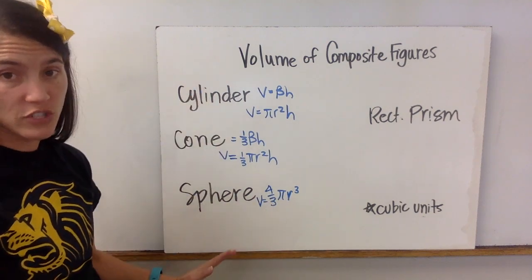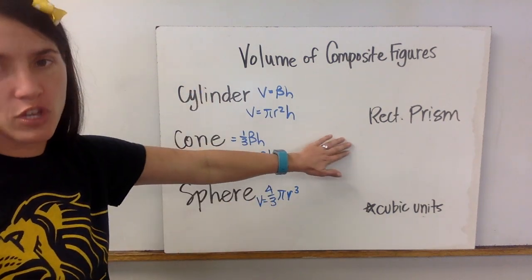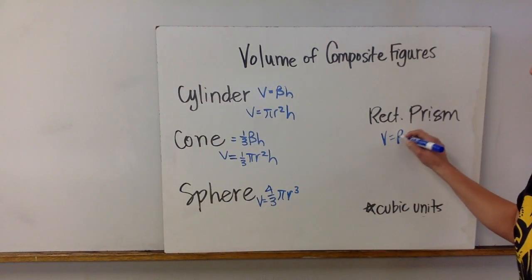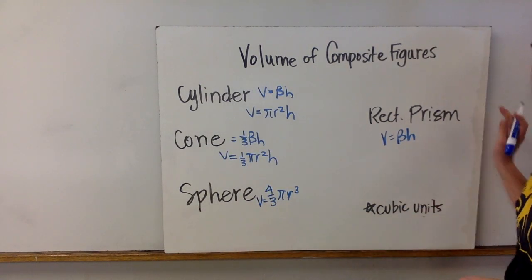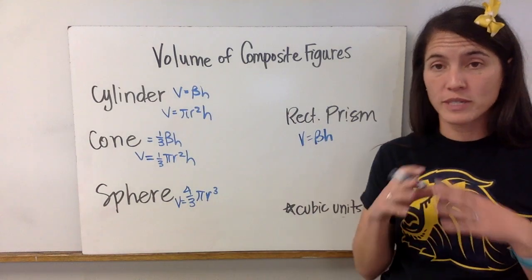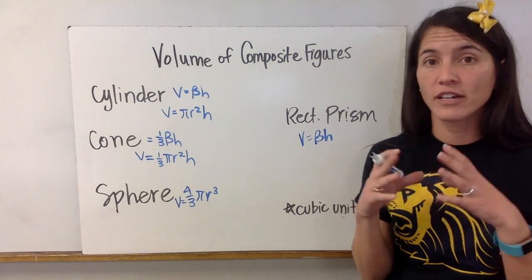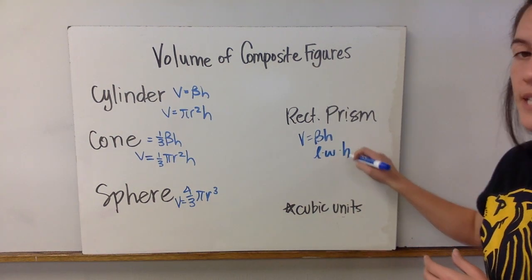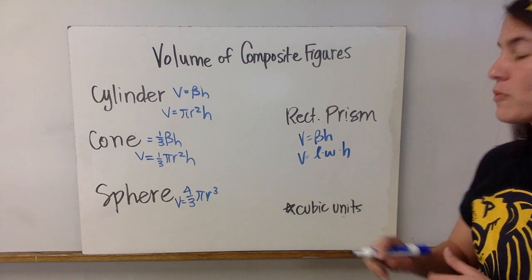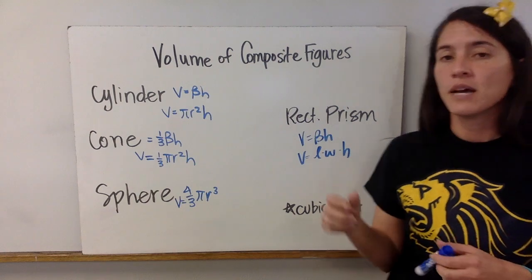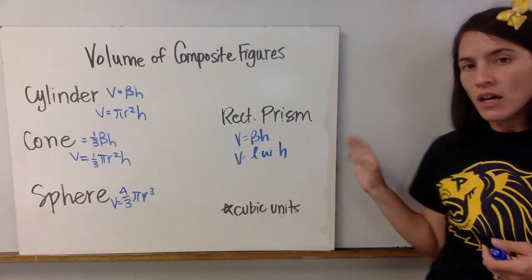And so we've studied these 3 in class. And then just a review of the rectangular prism. If you were to start with capital BH for a rectangular prism, the base shape of a rectangular prism is a rectangle. And so the area of a rectangle is length times width, and then you would bring down your h. And so the volume of a rectangular prism is length times width times height. But that should kind of be an old concept.